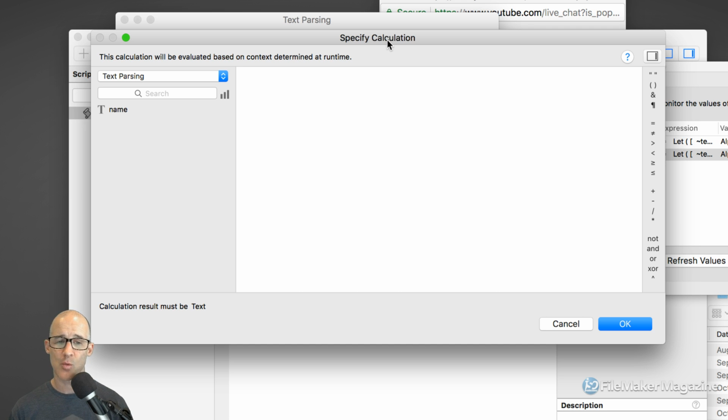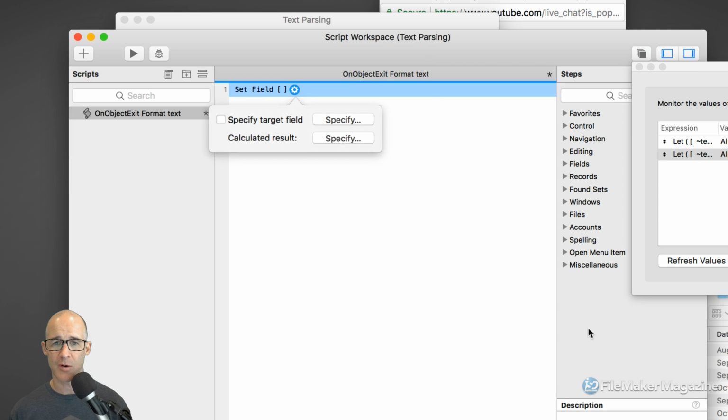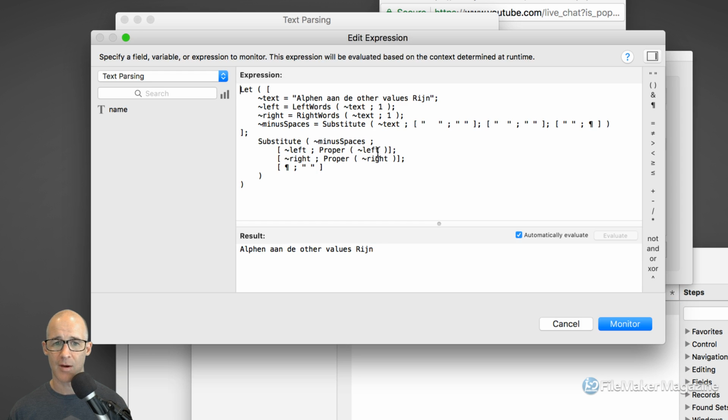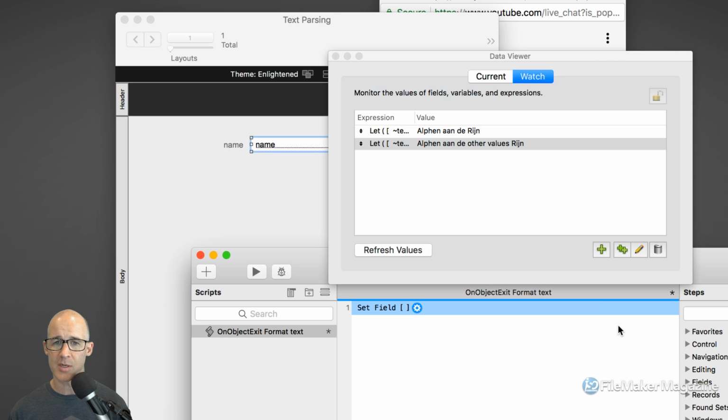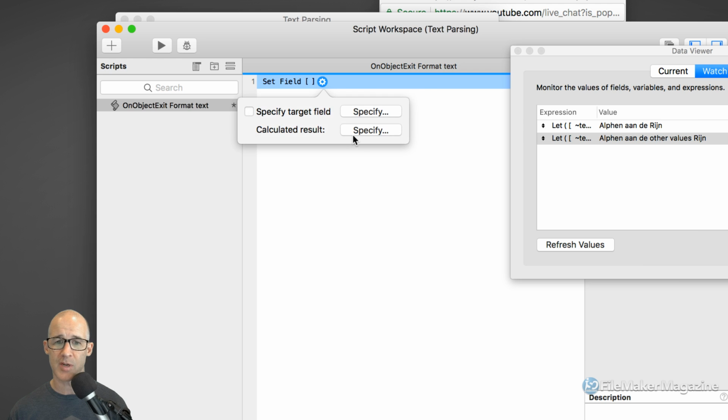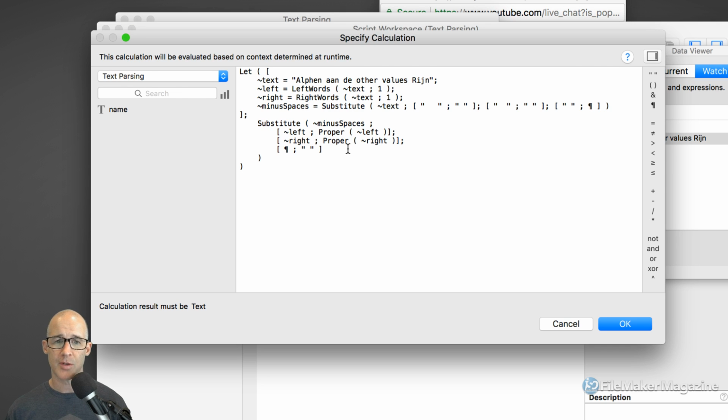And in this case, what I can do is paste my calculation. I didn't have my calculation. Let's go get that really quickly. We'll say OK right there. Come over to my calculation, select all, copy this, move it to the side, and come back into specify calculation. There we go. So this is our alternative. So what would the text be in this particular situation?